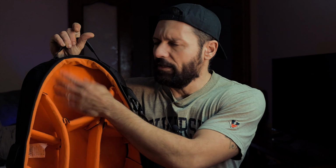Okay, let's start with the backpack. I got this from Amazon. It's not bad at all because it has all these customizable compartments that you can set pretty much the way you want with the Velcro. And I'm not gonna tell you how to put your things inside and where exactly, because that's a personal thing. You might have your own personal preferences, of course, but generally I put my main camera right here on the top.